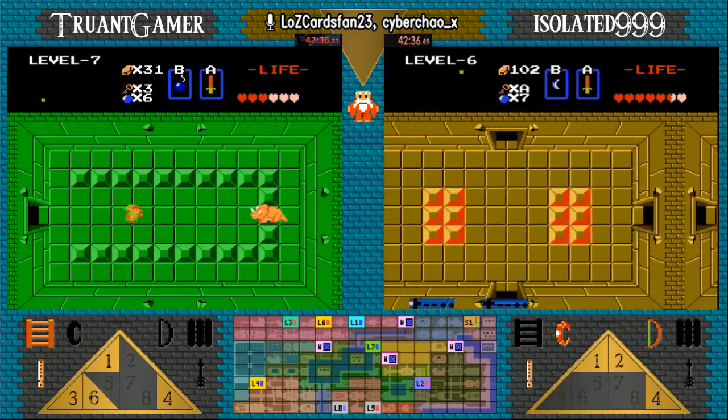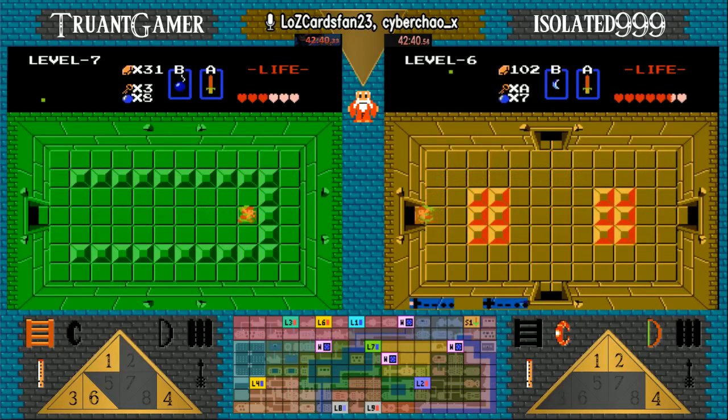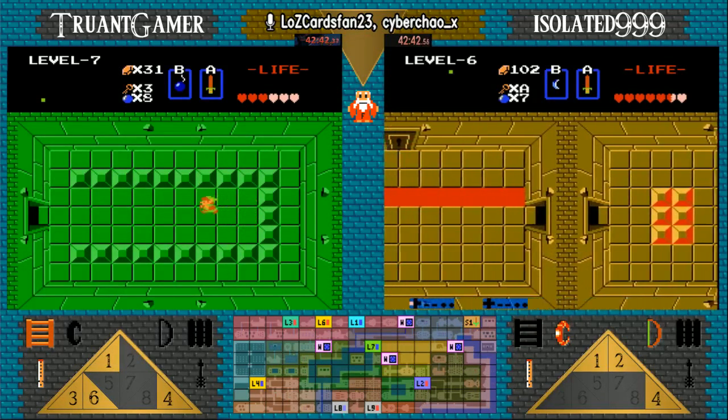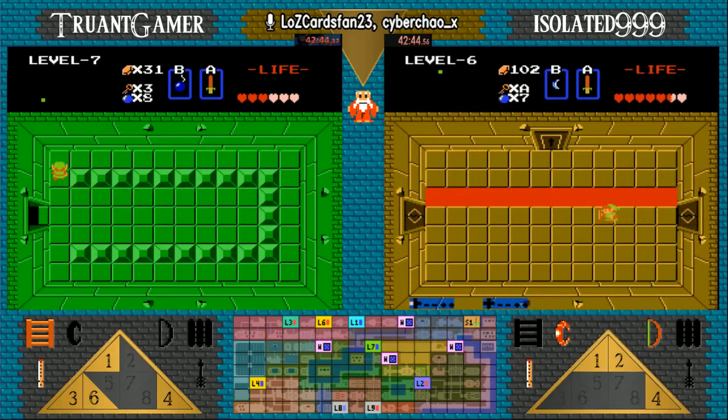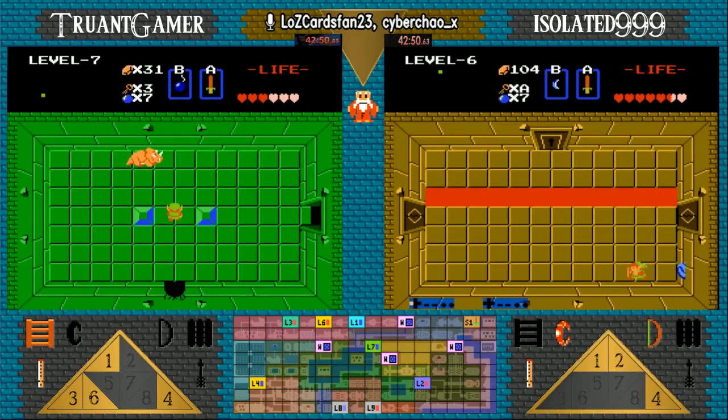TruantGamer doing the wise thing and stocking up on bombs by doing the Dodongo trick where you bomb them again to stun them, so you get bombs, guaranteed. Ooh, and that reverse C will not push, so he's going to have to bomb out of this room. Well, he's found more Dodongos! Block room with more Dodongos, yes. But now he can push this block.